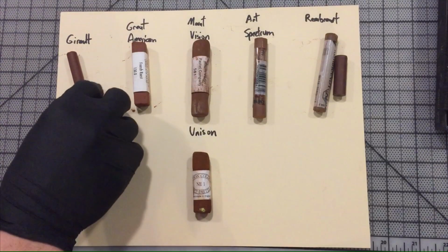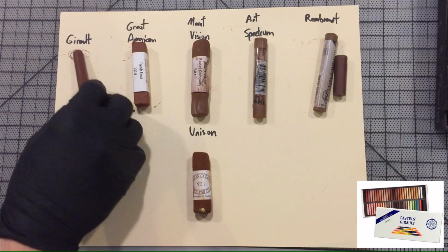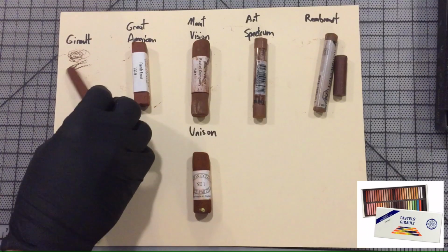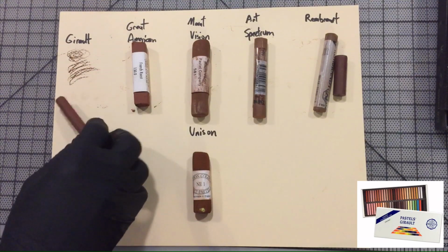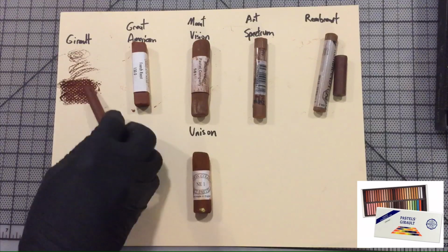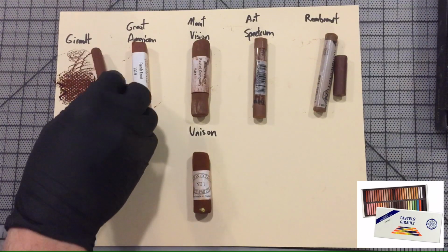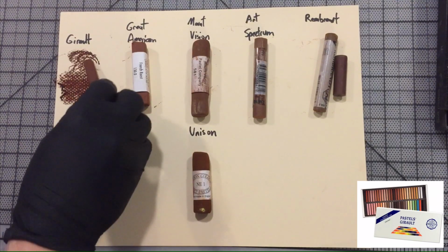We'll start with the Girault, how do you pronounce it? You can see this is kind of a hard pastel. It's good for making individual hairs, if you want to do that. Kind of nice there, handles nice. For covering an area, this is sort of what it looks like. You can also press down harder on it and get different styles.